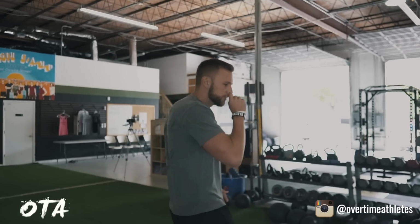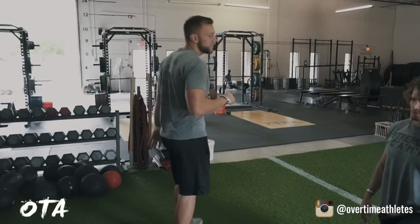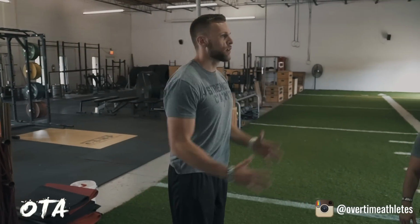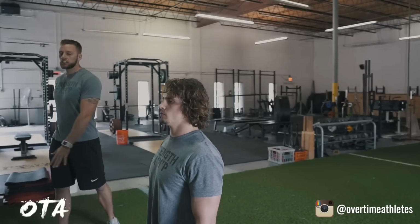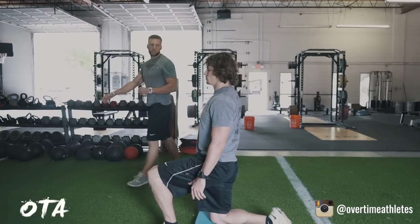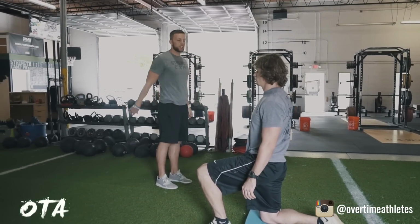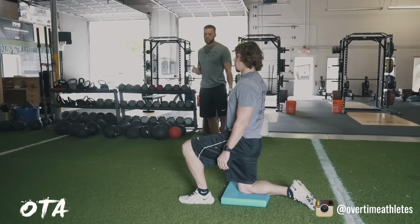The next drill that we're going to do, Shay, go ahead and get on your knee for me. What I like to do with this drill is teach the athlete to, one, get the range of motion I'm looking for, and then break it down and be able to arm pump properly. So sitting as tall as you possibly can, Shane, you're going to go ahead and get me on my first go. You're just going to get the mobility. From there, we're going to break it down, 90 degrees at the elbow. We're going to go cheek to cheek every single one. And then on the last one, I'm going to say stop, and you can just go ahead and stop the drill.